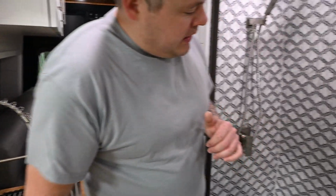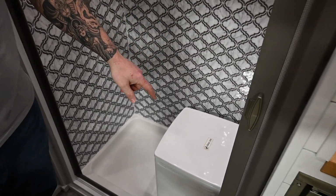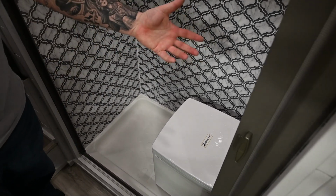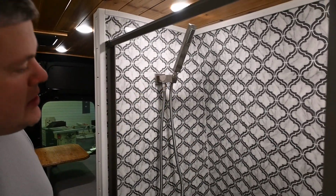So behind me, you have a 24 by 36 inch shower, retractable shower door, and then we have a closet, composting toilet there that you take out for when you shower, or you could shower with it there, but it's easier to just move it out of the way. All stainless steel fixtures for this client. Give it a nice look.